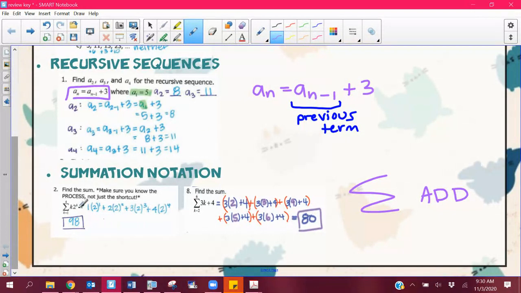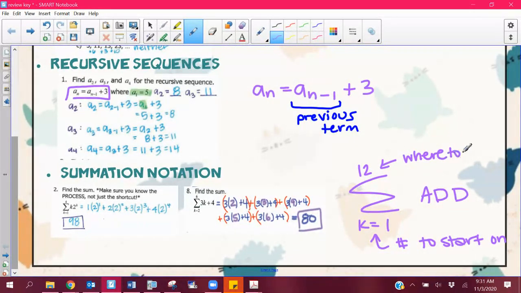Okay, remember this bottom number right here? They may use K, they may use N, whatever. This just tells you what number to start on. So it may start at 1, it may start at 2, it could start at 0, it could start wherever, but all it's telling you is this is the one you're going to plug in first, and this number at the top, I don't know, 12. This number is going to tell you where to stop.